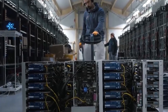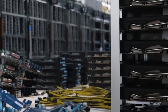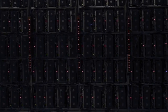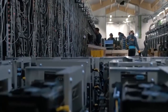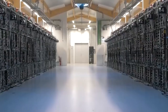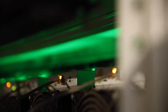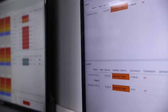Companies like Genesis obtain these units directly from manufacturers, as it is challenging to arrange thousands of GPUs cost-efficiently in such a competitive marketplace. For their facility Enigma in Iceland, Genesis has developed a dedicated smart hardware management software called Genesis Hive. This software is crucial to the proper functioning and maintenance of the entire institute, because if only a tiny part of the giant mining system undergoes an issue, technicians cannot simply roam around with a screwdriver checking thousands of computers, each paired with six GPUs, to find one dodgy wire. The software also gives recommendations for hardware updates and indicates when any area crosses the desired temperature range.